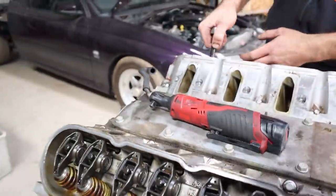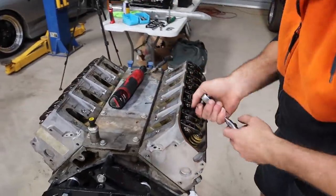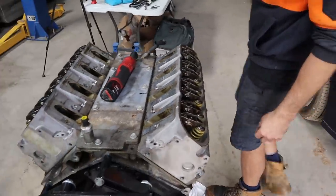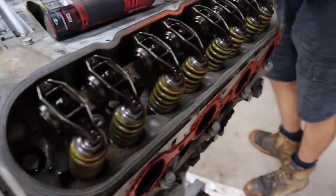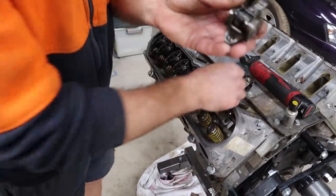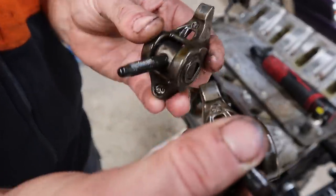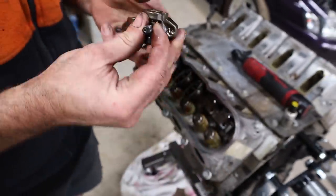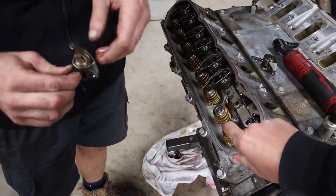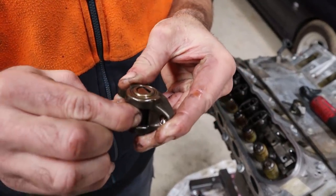Love looking to get it off, though. Obviously from when I had that other work done recently, they did clean everything up fairly well. Apart from that, it's just stock springs. Yeah, everything's stockers so far. You see, like, that's the one that was next to it. You can clearly see that wear is on the edge of the tip. The top of that valve feels alright. It looks alright. But yeah, that trunnion's pretty sad.